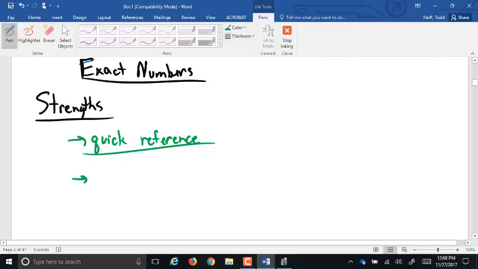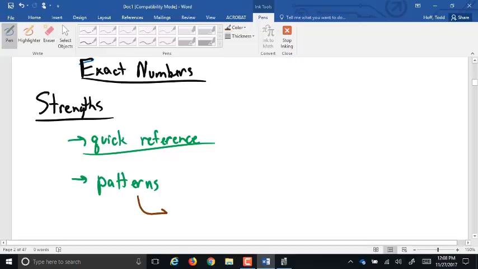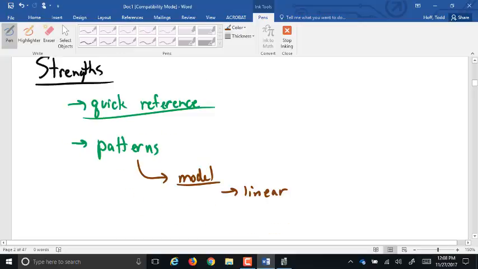The other thing that we saw that the graph was good for was showing patterns. If we have several graphs over time, you can see whether pieces of the graph are growing or shrinking. The other one that we saw in the smartphone operating systems was that we were actually able to create that linear model. Once we graphed it, we saw that those were both approximately linear, and we created a linear model.